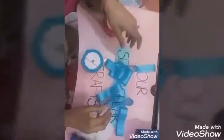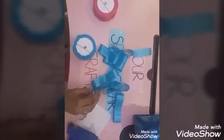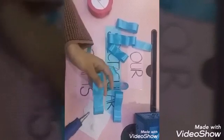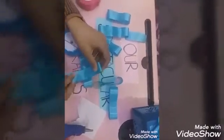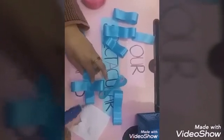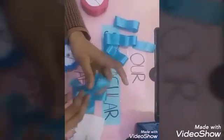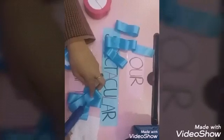After doing this, you again need to hold the big strips. Take any of the four big ones, and put some glue in the middle of the bow and form it like this. First you will need to form a plus and then a multiplication sign. Again put some glue and form a multiplication sign. One by one, all four.